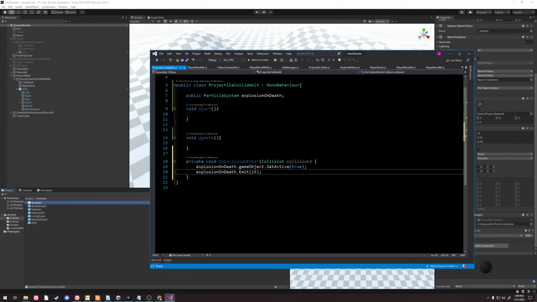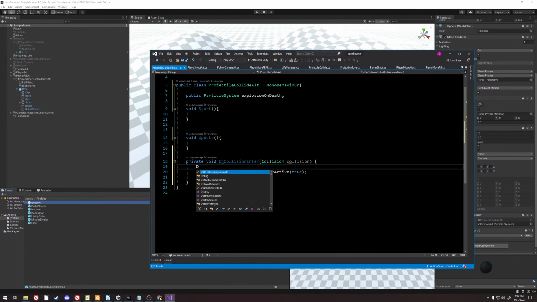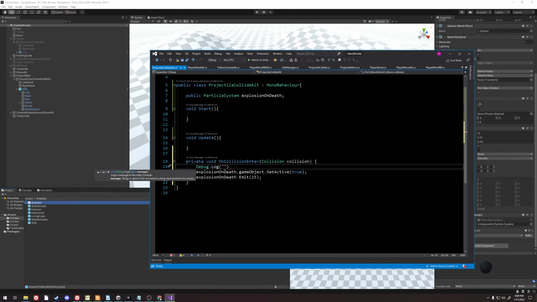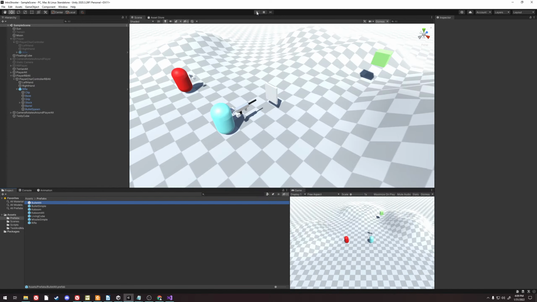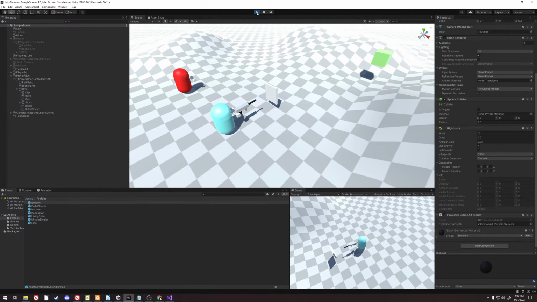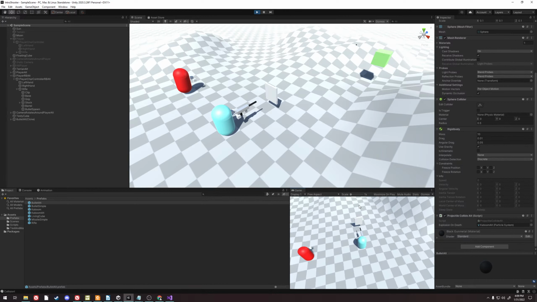There it is. And let's see if I'm actually getting some triggers of this script. Oh, I guess I just hadn't saved. Okay, cool. So we now have collision.